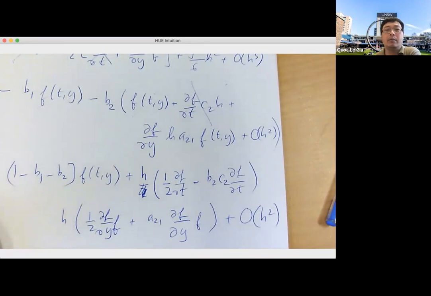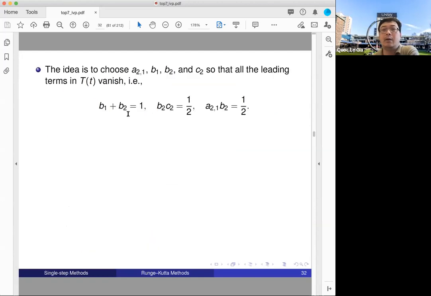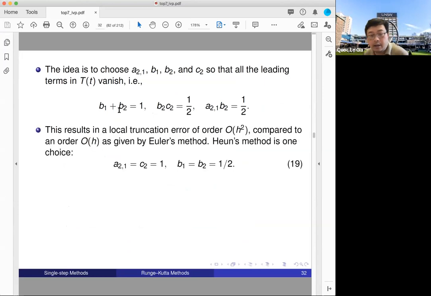So now I show you back the slide because the slide is clearer, but essentially the same, yeah. The slide gives you exactly the same calculation, but skips a few steps in between. So at the end of the calculation, you have order 0 term, order h here, order h here, order h squared, and this one order h squared. So if I make these terms equal 0, then I have a local truncation error of O(h squared). So if you choose those constants to satisfy the 3 equations, then you have a method of order h squared. And that is exactly Heun's method.